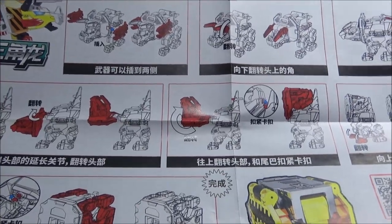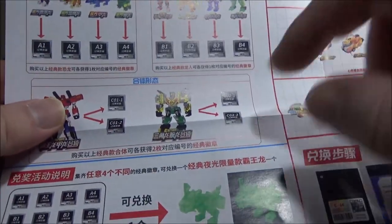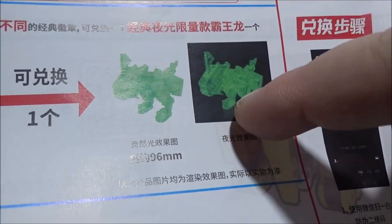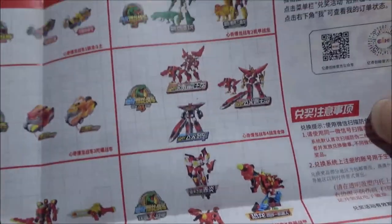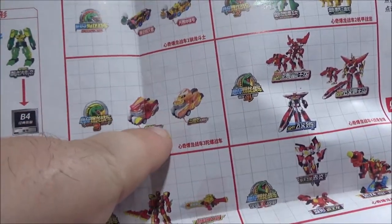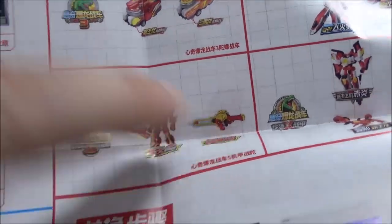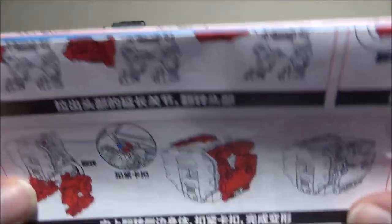On one side, we have instructions from cube to dinos. On the other side, we have pretty much a summary of all the toys of the lineup, and we have a special looking one here that is glow in the dark. We have here the scanner code so we can go on the website. We have past seasons, so we have season 1 or 2, whatever, the dinos. We have season 3, the Beyblade. Season 4, the vehicle trains. Season 5, the weapons. So yeah, kind of cool. And we have instructions for each one of those, because they all are singles.